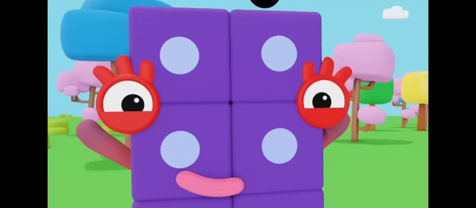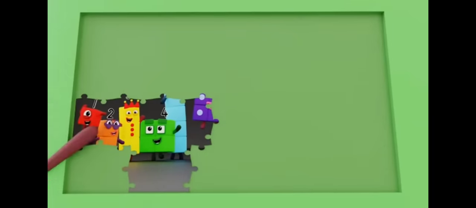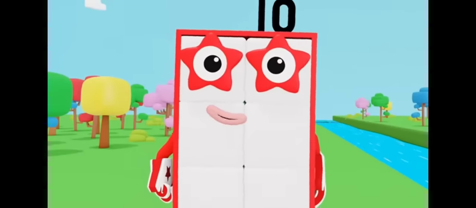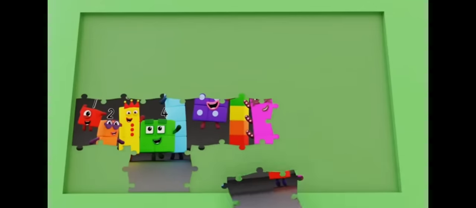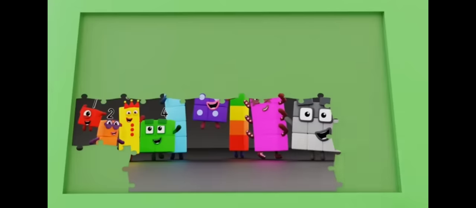Let's fill in the puzzle! So, it looks like this piece goes here. That was lucky! And this one goes here. Whenever we complete some of the puzzle, part of the bridge lights up. I think this piece fits here. It does. And this one here. And here. Here. And here.